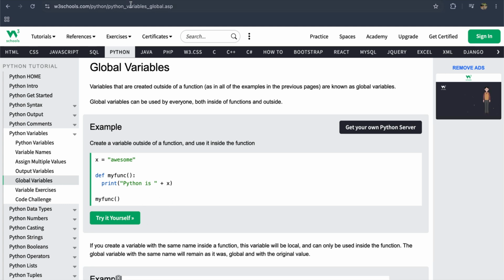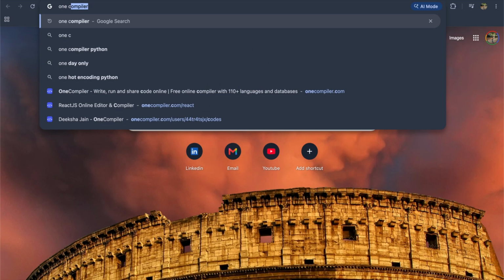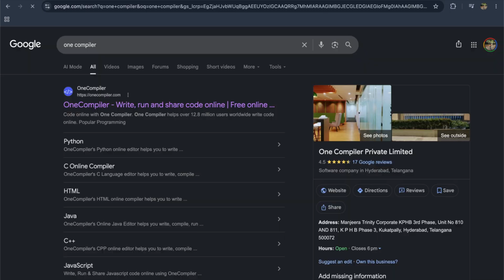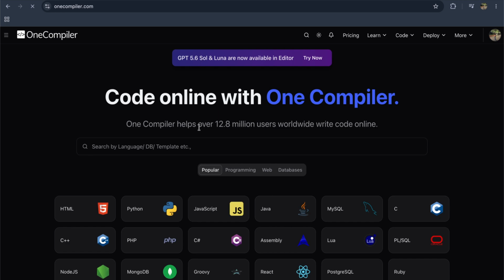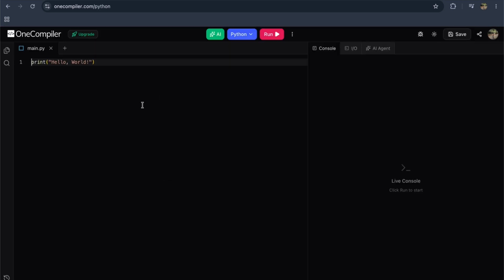So let's try with one compiler. We have an online compiler and I'm choosing Python. I'm taking x is equal to some fruit, let's say mango. And after this I'm creating one function.